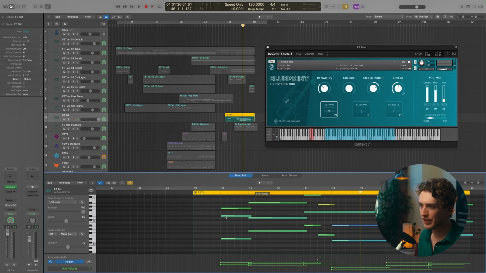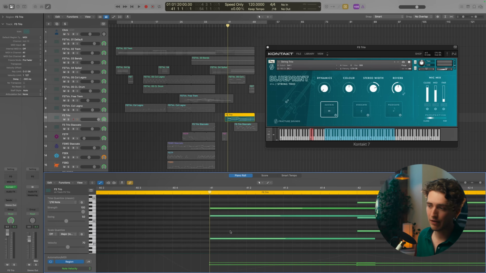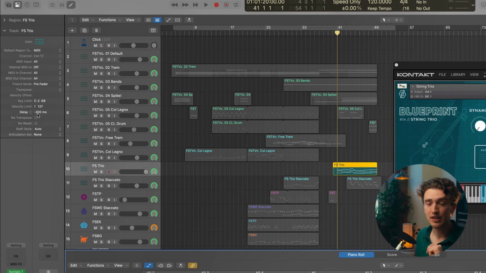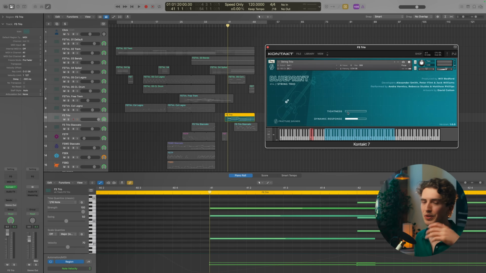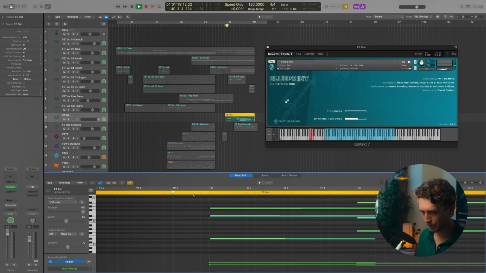And the other thing to mention is you can see the notes synced right up to the bars here, no overlapping forwards but just overlapping backwards, and the reason is for each instrument in this piece I go to Logic's track delay to compensate for the latency found by having the tightness turned all the way down. You've got the tightness turned all the way down and the samples take quite a long time to come in. You can compensate for this with the pre-delay and it means it'll be nice and in time with the metronome.